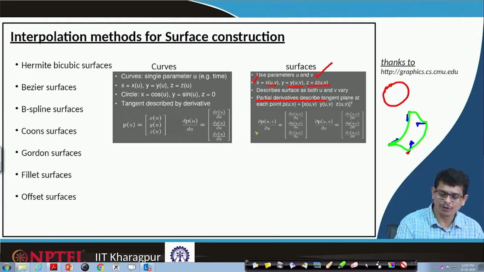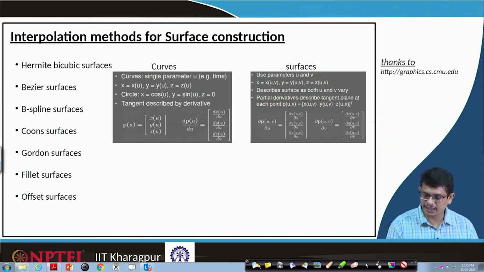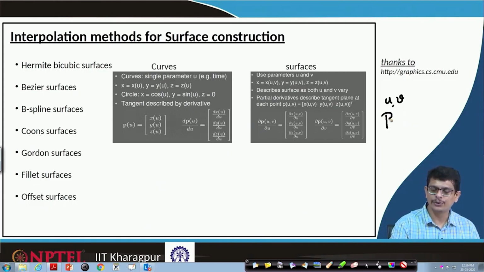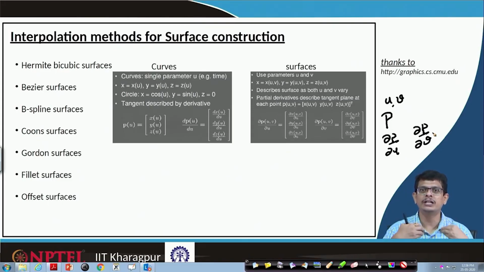That means you require the partial derivatives of that surface which we are describing, P of u comma v. You can think of this u v as the new coordinate system on which you are going to draw a surface P, where del P by del u and del P by del v you need to know, or you have to evaluate at those points. So, you might be having 4 data points, but from these tangents you are going to construct, interpolate, extra 30 more points in between these 4 points.